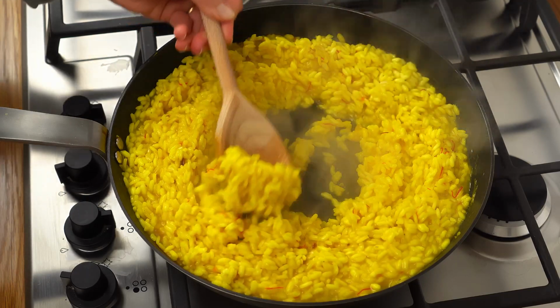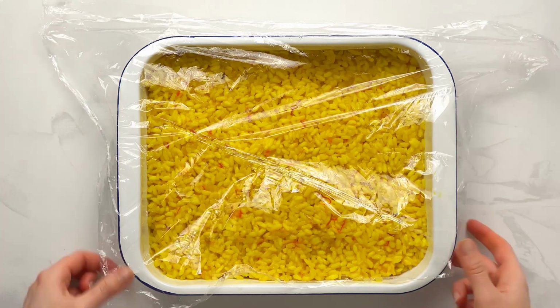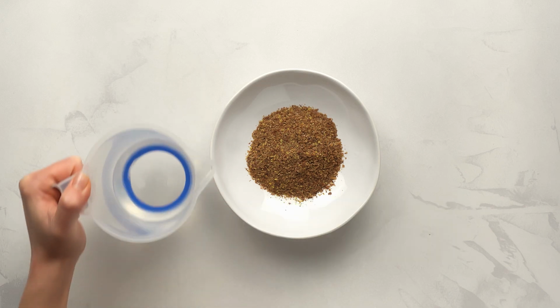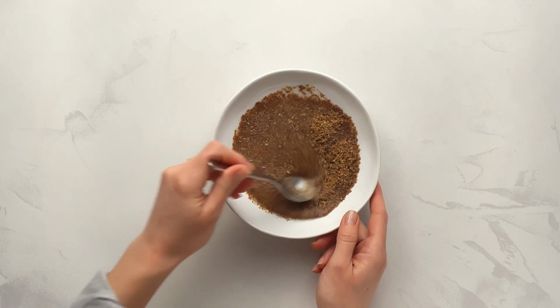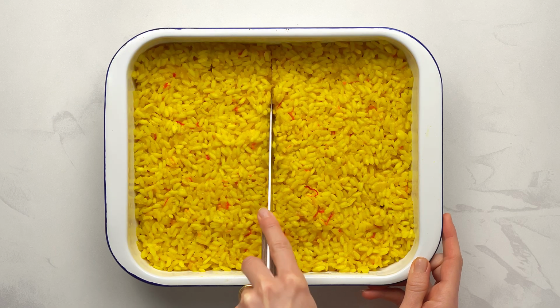of the cooking time. Now, transfer the rice to a tray, cover it with cling film and store it in the fridge for around 15 minutes. As the rice cools down, get the flax seeds, add in the water and stir. This mixture will replace eggs in the arancini coating. Once the rice is cold, cut it into 12 equal parts, one for each rice bowl.